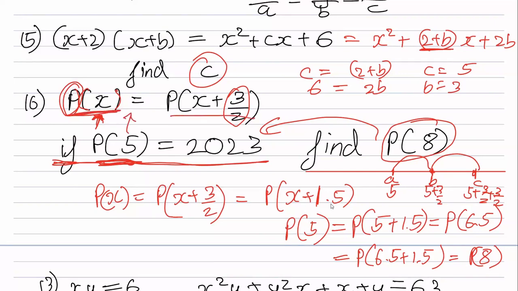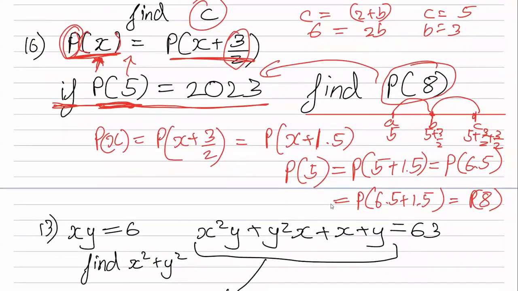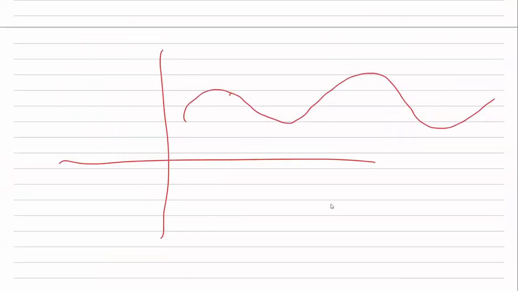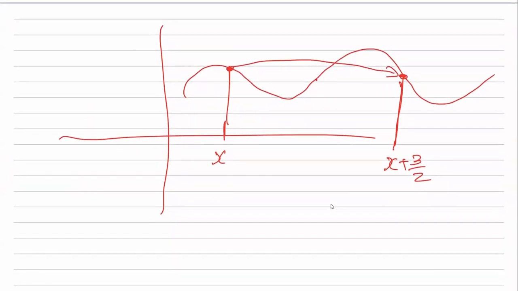This is relating to, if you graph such a function with something like this, every 3 by 2 it's coming back to the same value. I just made it very long over here. Let's call this some x. This is x plus 3 by 2. It's coming back to that same level after every 3 by 2. Got it? This is what a sine curve, or sinusoidal variation curve, or basically any periodic function will look like.